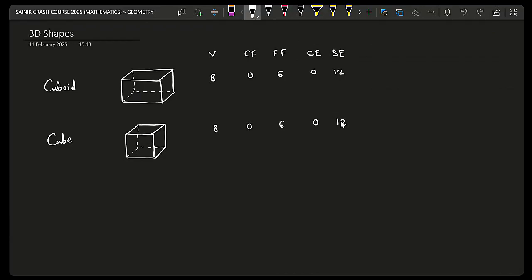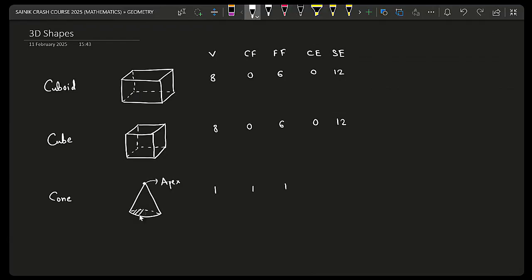And then we will discuss cone. Cone looks like this. A buffoon cap is the best example of a cone. So number of vertices: there is only one vertex, and the vertex of the cone is called the apex. So only one vertex. And curved faces: there is only one curved face which is running around it. And flat faces, there is one flat face at the bottom.